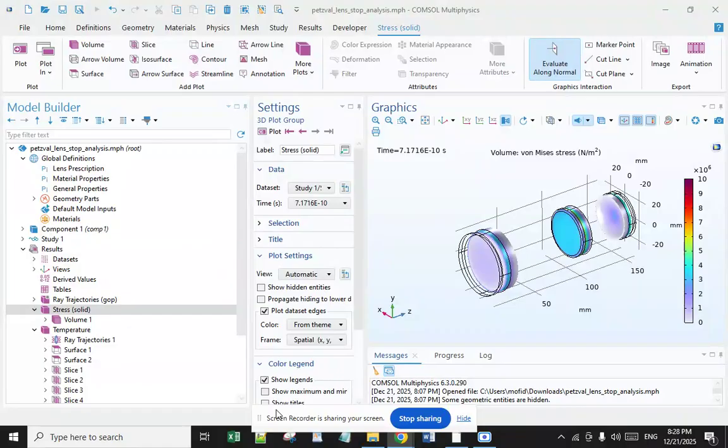The first one is structural analysis, which evaluates stress, strain, and deformation from gravitational pressure and thermal loads. The next is thermal analysis, which models temperature distribution change due to environmental factors such as direct sunlight or shade. The next one is optical analysis, which calculates the effect of structural deformation and refractive index change on the optical path, often using Zernike polynomials.